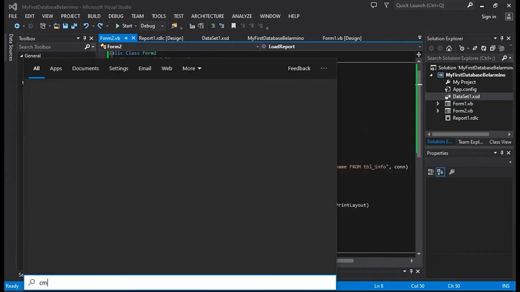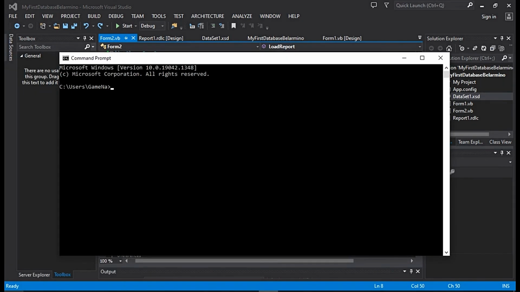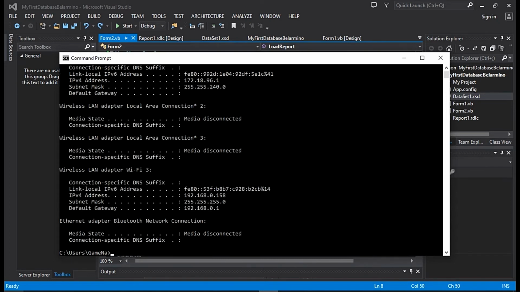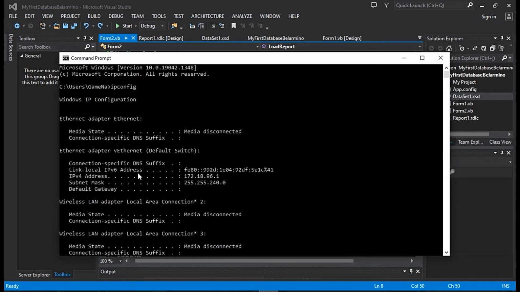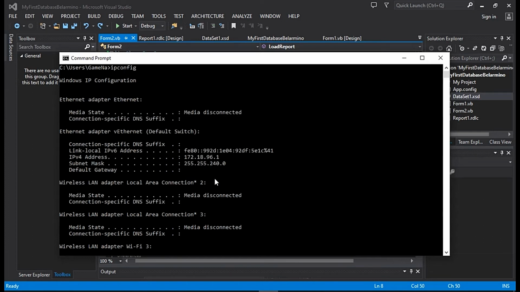Okay? Paano ba nalalaman yon? No, I know nagkaroon na kayo ng networking. Ayan. So, halimbawa, itong server na to, ito yung gagamitin ko as your server, no? Ang IP address is this one, 172.168.96.1.